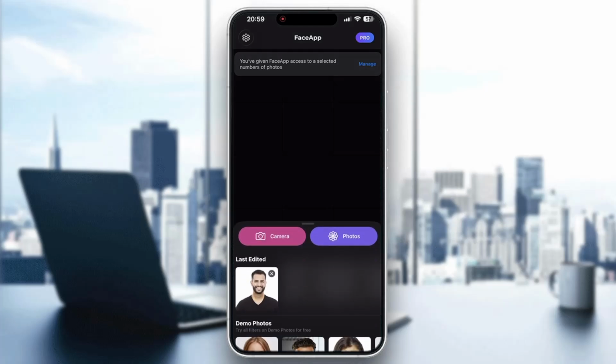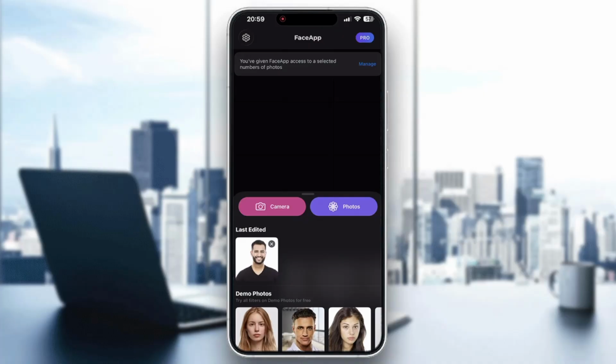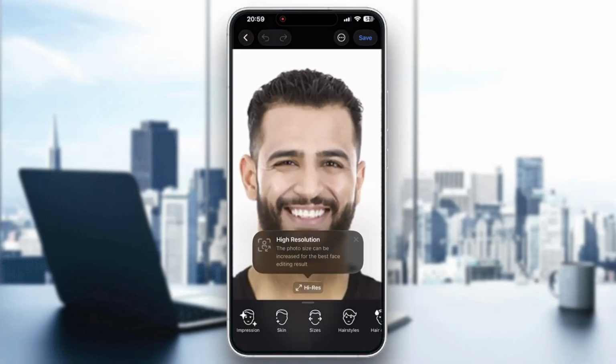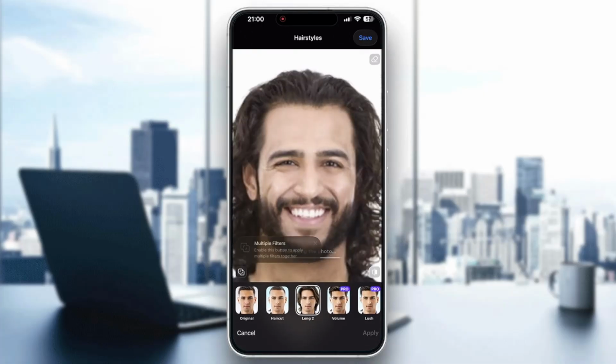It's going to look like this, where you can take a look at your camera roll or use demo photos that you want to test out filters for. Once you've imported the photo, you can see it right here in the menu, tap on it. I'm going to tap any of the images after I have imported it, and it's going to open it up in this editor mode and in this edit menu, and from here I can get started selecting what filters I want to use. I have the hairstyle, skin options and so on. This is how to get started importing your photos into FaceApp and start using filters for editing them.